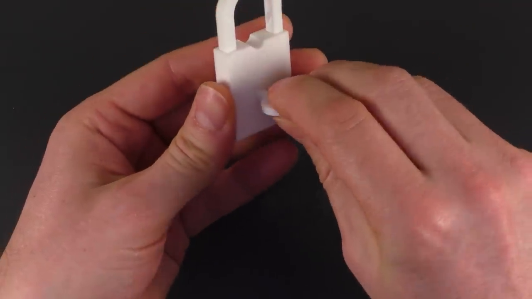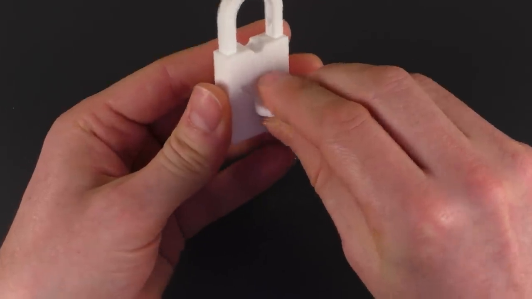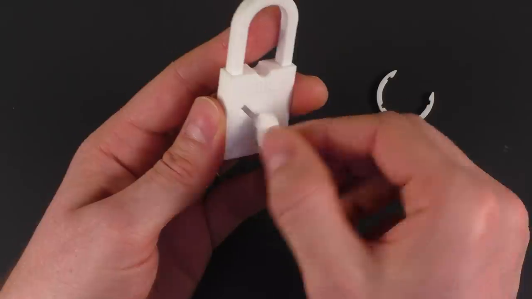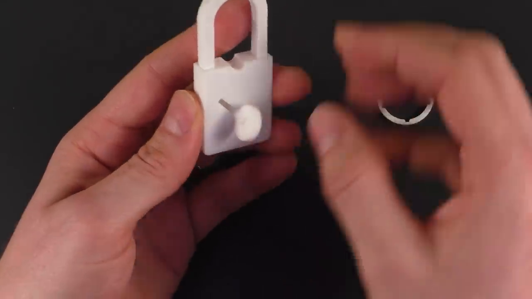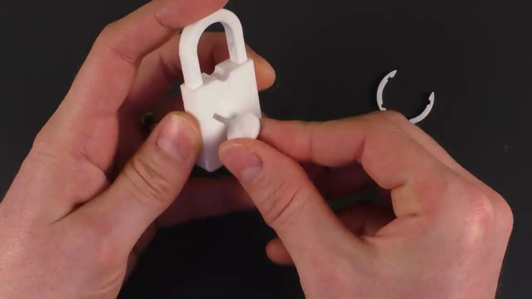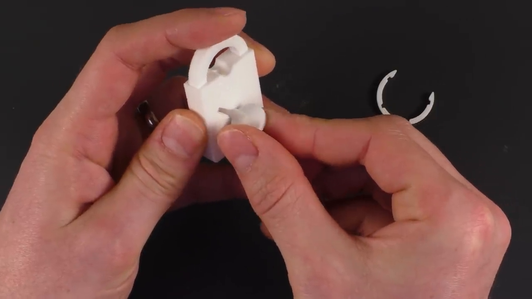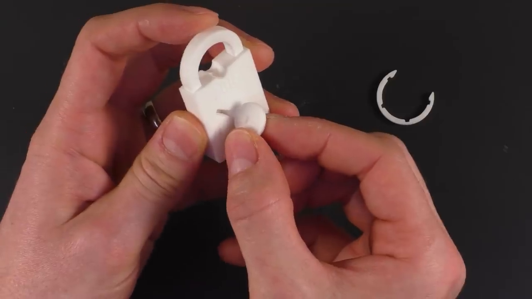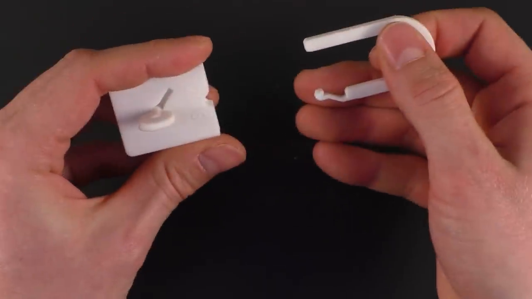Use this key, we need to put it in here inside of the keyhole. You pull the shackle out all the way to the top, rotate it until here and then we need to move this one in again a little bit to be able to move the key, turn it a little bit further, and then we can just pull the shackle out.